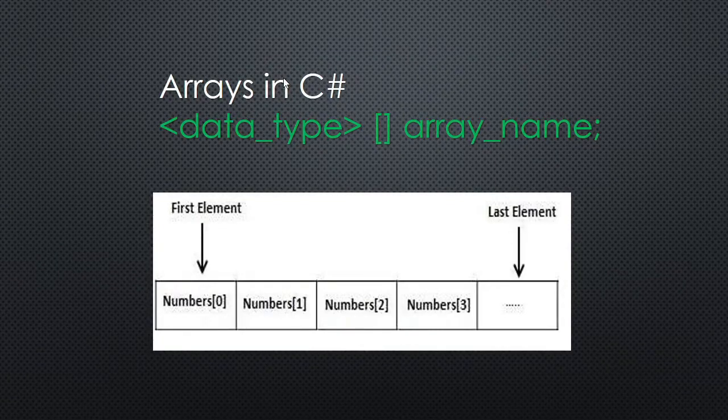Now let's talk about the arrays in C#. The arrays are simply data holders. Imagine that if you have 10 students and for every student there is a name and you need to store the names in one variable. You can do that using the array in C#.